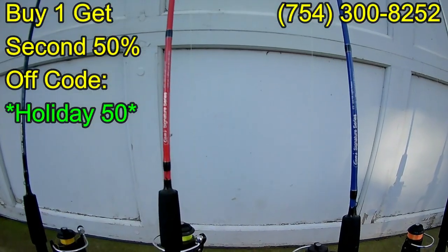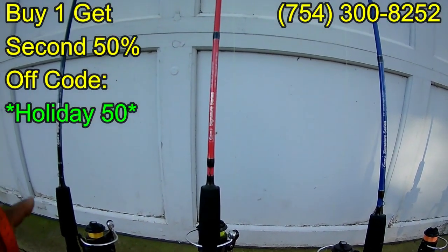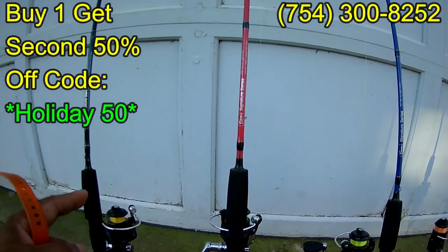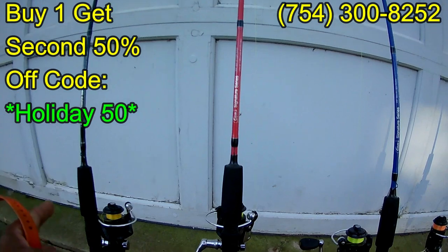Once you got both of the combos in there, by the way, my rod comes with my reel. I sell these as a combo, as a set. If you need a rod to go with your favorite reel, or you need a reel to go with your favorite rod, at the back of this video, it's going to show you how to port to our overflow store where we sell the rod or the reel separate.